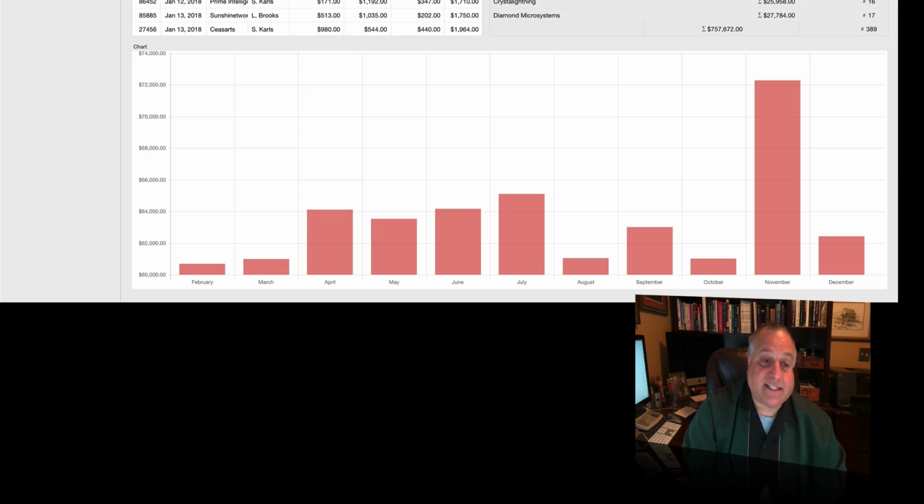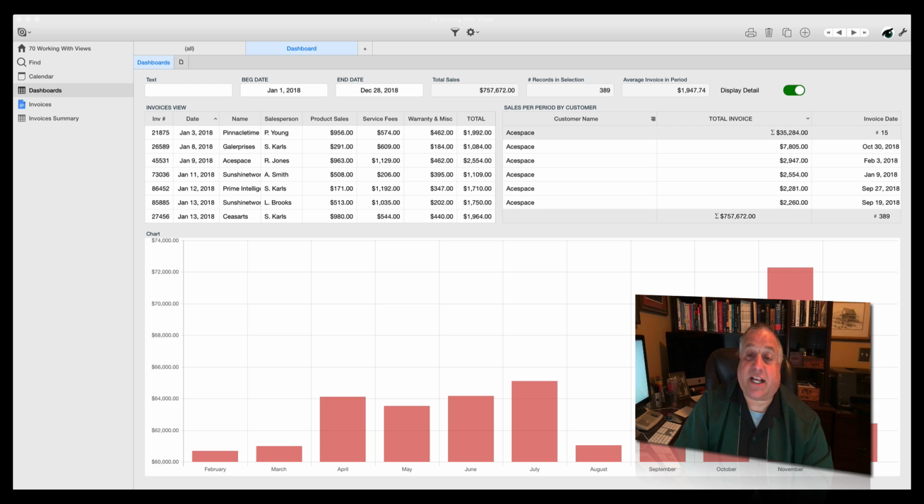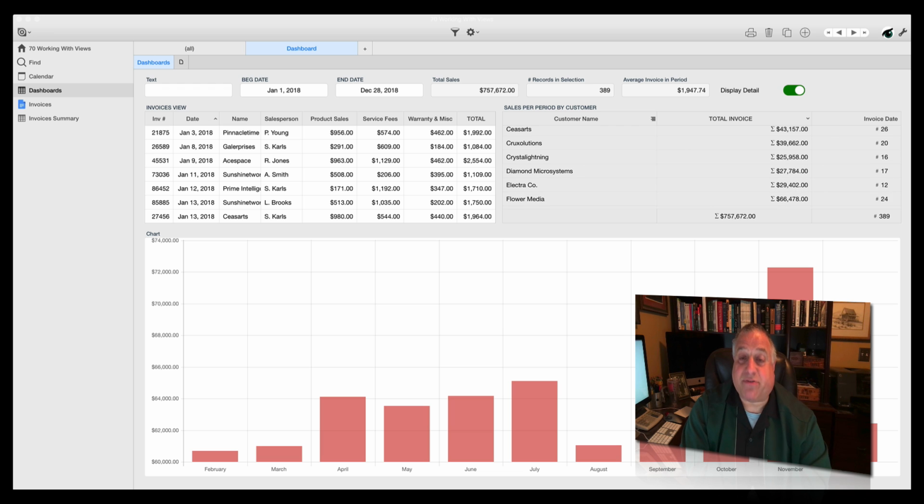Save changes, exit administrative mode, and now we can see all of our sales in three different ways, three different views of the same data. Invoice by invoice, summarized and counted by customer with the ability to drill down to see just the invoices of a specific customer by clicking on that customer's name. And don't forget, both of these views are controlled by the beginning and ending date parameters that we established in these two fields up top.